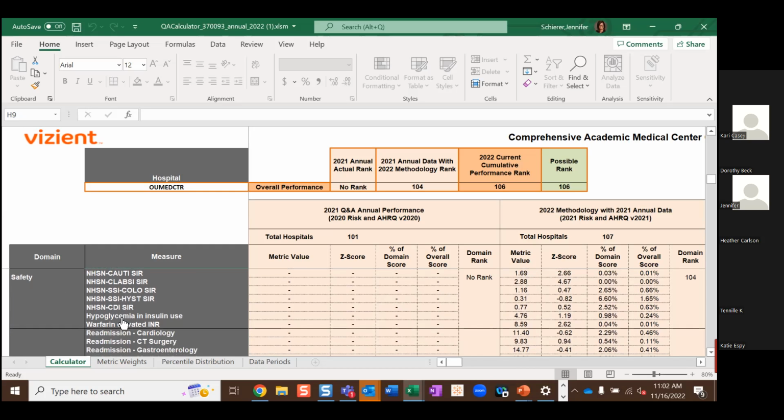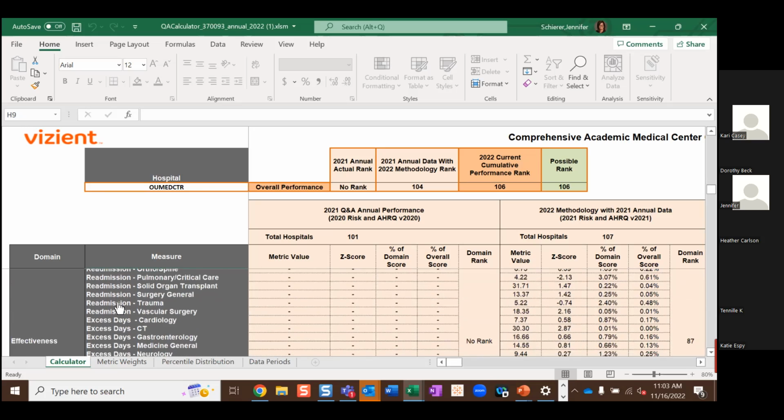These next 2 really tie in to that session we did yesterday, where Dorothy spoke with you about resource manager, because this is pulling in quality metrics related to resource manager and resource utilization. We're pulling together those patients who had a hypoglycemic event and had insulin associated with that. We also have warfarin administration after a documented elevated INR. We're pulling in the resource manager data of a warfarin administration married with the lab data of someone having an elevated INR. And again, these metrics are all outlined in that PDF document as far as the specifics.